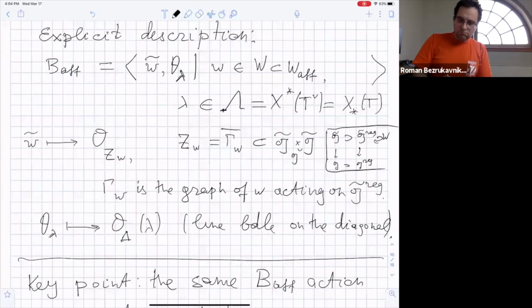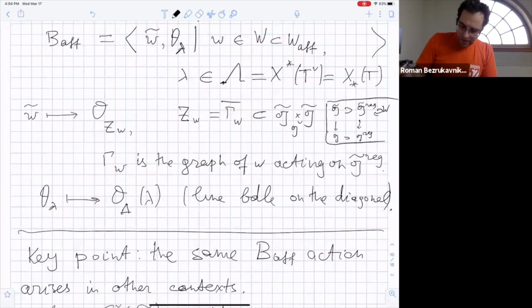And for a lattice element, I can just take the line bundle on the diagonal. But by the way, a proof of this theorem, just forget about the constructible side. You can ask, how do I check that there exists an action? Clearly, this formula is characterized uniquely. How do I check the relations? That actually can be done without invoking the constructible side, but I don't know a direct proof.